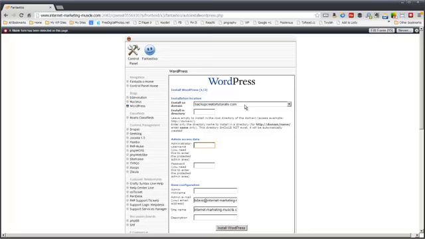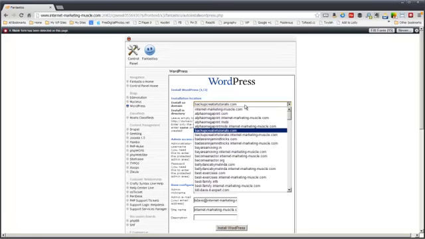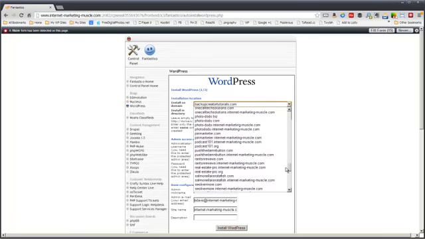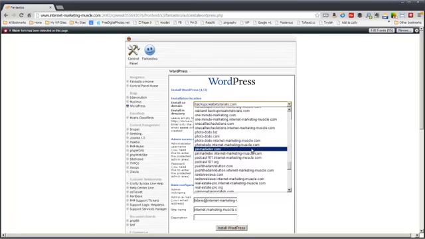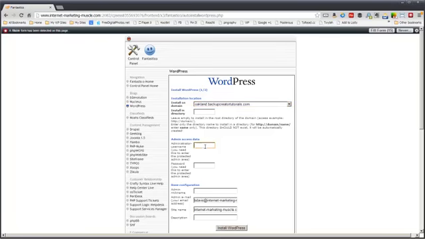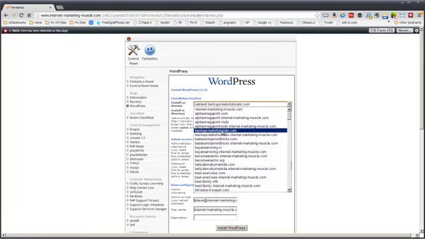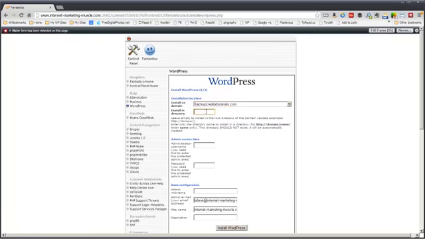Now, if I want to install on a subdomain that I created, I would still click on the link, and I would go down to the subdomain that I created, which is this one. Click there. Then I'd fill in the administrator username, password, and the base configuration, and click on the button. Now, if I want to install in a subfolder, like so, on an add-on domain, I would just click inside this box that says Install in Directory, and I would type in blog, and then I would fill in all this information just like any other time.